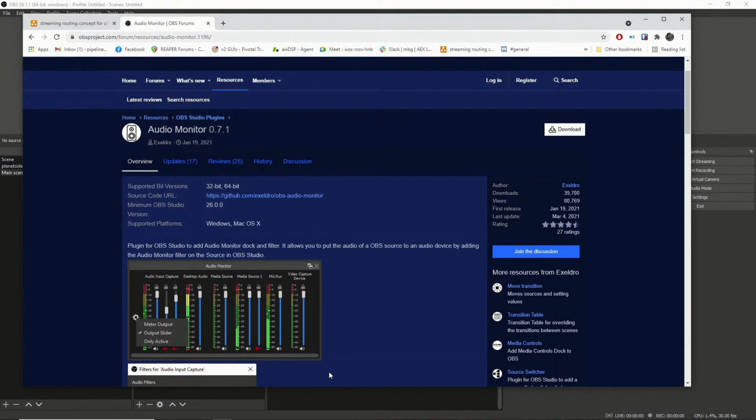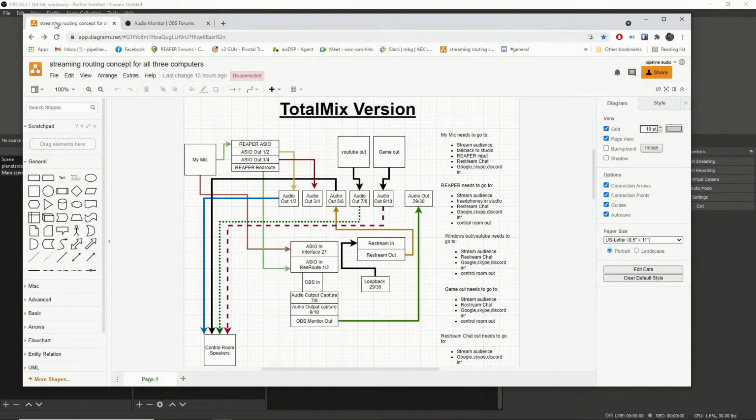I'm going to call it OBS. You either need some sort of loopback, or we use ReaStream. If you use the OBS ASIO driver, you can use ReaStream to get from Reaper to OBS. You can also use ReRoute to get from Reaper to OBS through ASIO. ReaStream has a couple little tricks, but that's doable. You put ReaStream in your output bus for Reaper, or maybe you have a different routing you want to do with it, and OBS can take it that way.